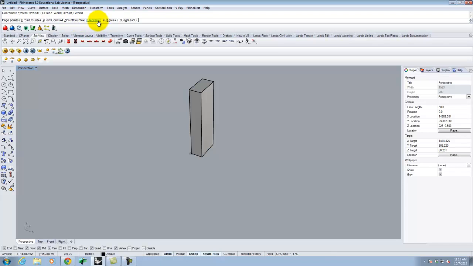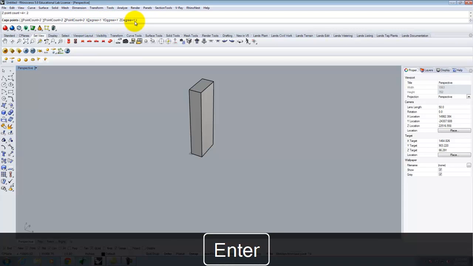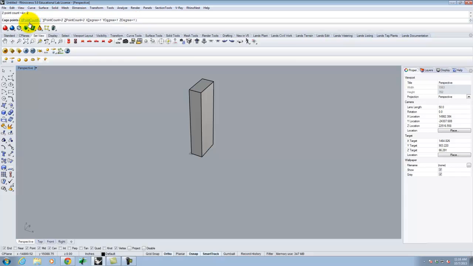So if we go down in degree, you always have to have at least one more than your degree in points. So for example, if I change this, let's say I change the X point count to 2, the Y point count to 2, and the Z point count to 2, the degrees have all shifted to 1, 1, and 1. Okay? I can increase the point count and keep the degree at 1, but I always have to have the point count at least one number higher than whatever the degree is.